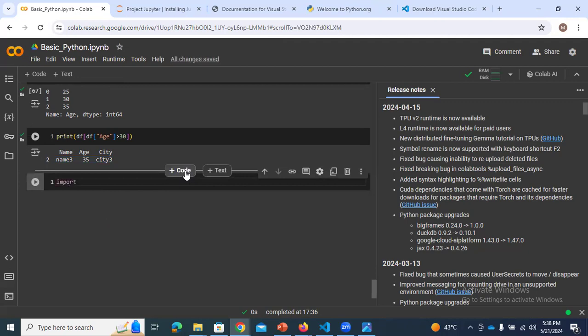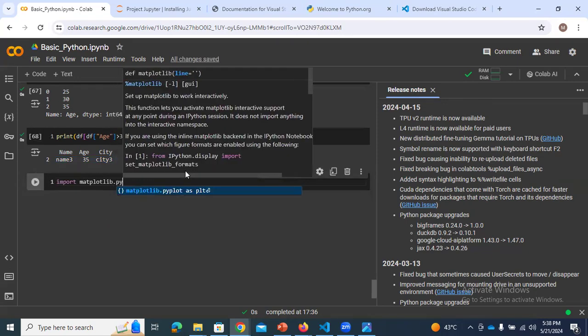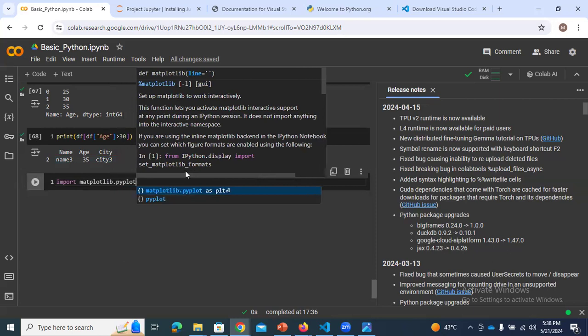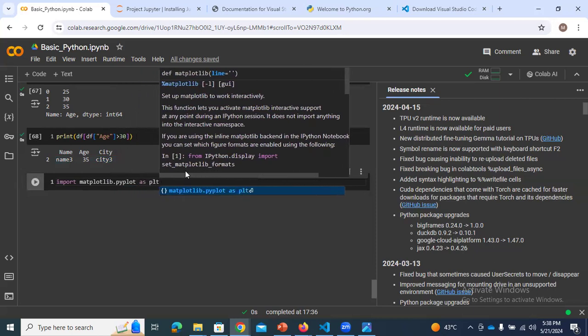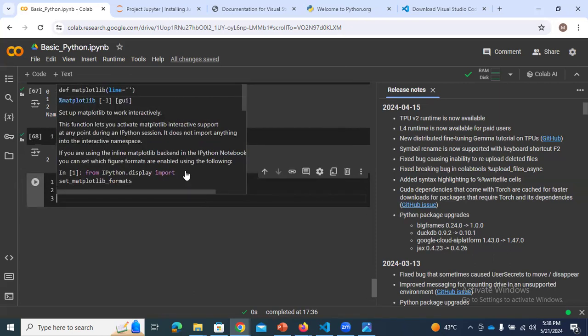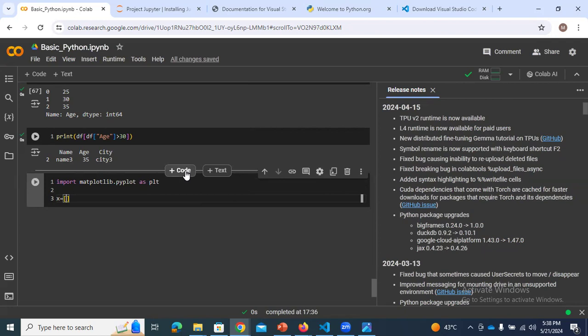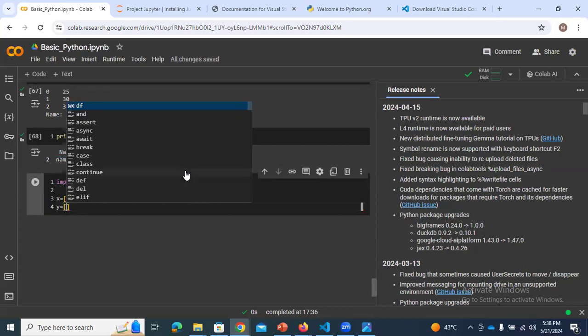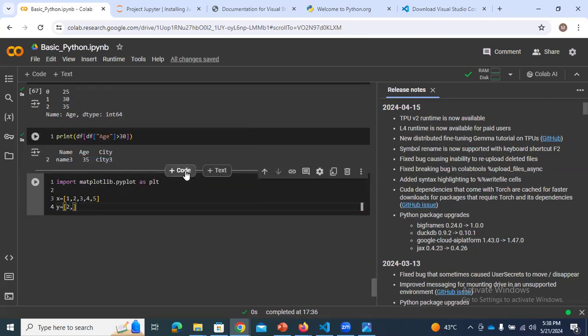So first, let me import matplotlib.pyplot as plt, and then I initialize two arrays. x has values 1, 2, 3, 4, and 5, and y has values 2, 4, 3, 5, 7, and let's suppose 11.